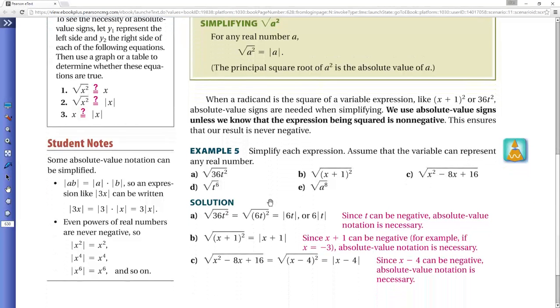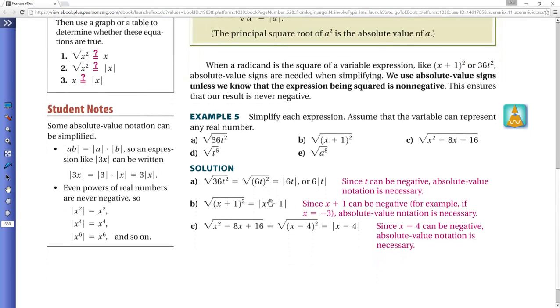Example 5, in this case they're going to be able to take this out. Now this is going to make a big difference, especially when you get into equations again, is that we have real specific ways we have to deal with absolute values. So this will become very important when we get into equations. First they're talking about technique or simplifying expressions, and then we're going to get to equations.